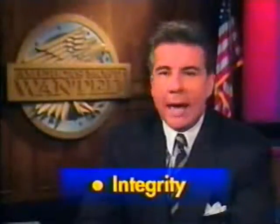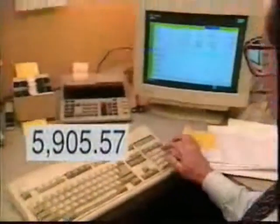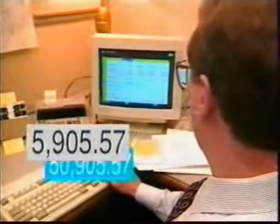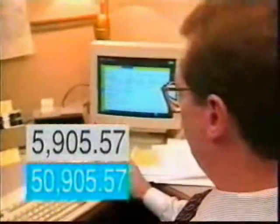Integrity means how accurate your data is. Your data will only be accurate if it's well protected. Unauthorized access to your computer could lead to integrity problems. For example, someone could get into your file and change data intentionally or unintentionally. Inadvertent mistakes, which may be as simple as inputting a wrong number or letter into a file, also threaten integrity. Anytime accuracy is critical, integrity is vitally important.